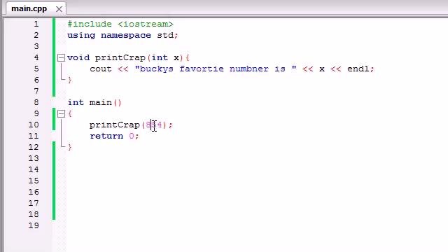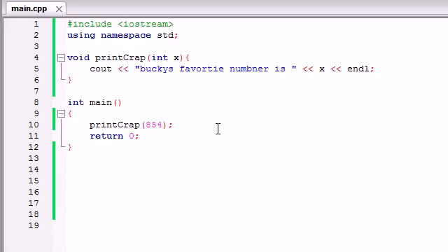So we can run this 100 times with 100 different values if we want. It's going to substitute it for x each time and use that information to plug it in. So that's the basics of how you use functions with parameters. Again, whenever you're creating a parameter, use the data type and a variable name, and whenever you're using the function, don't forget to pass in or give it whatever information it needs.